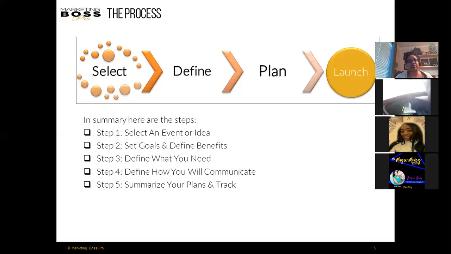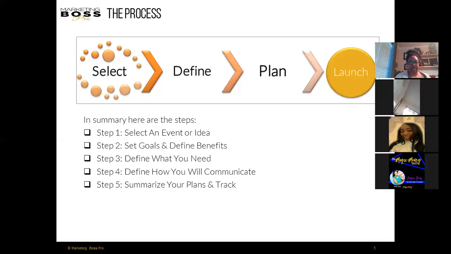So from a service perspective, do you need to create a sales page? Do you need to create content? Do you need to get graphics? What are all of the things that you're going to need in order to make that offer a reality? So really in the definition, it's really about you sitting down either with a blank piece of paper or an example of something that you've done in the past or an example of somebody else who's done this in the past, and make sure that you understand all that is required for you to get it done.